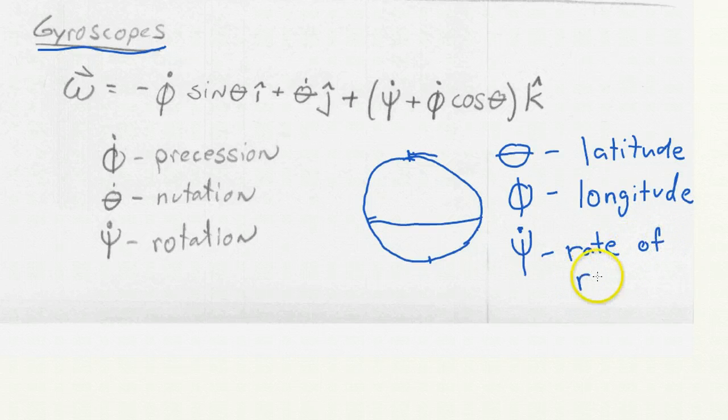So those are the three angles. And theta and phi are concerned with which direction the angular momentum is pointing. So if you have a sphere like the earth, theta and phi, these two angles uniquely identify any direction in which you're pointing.